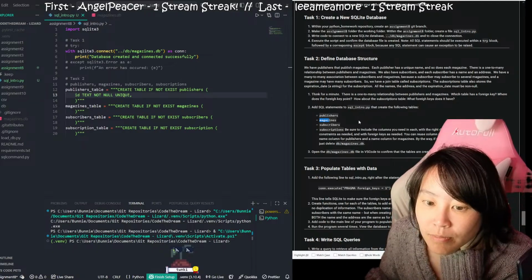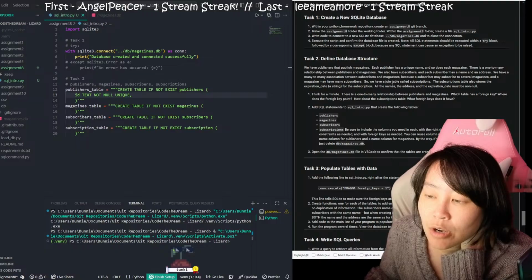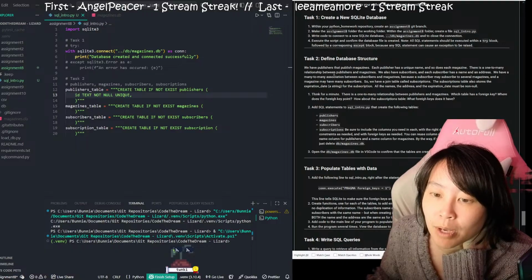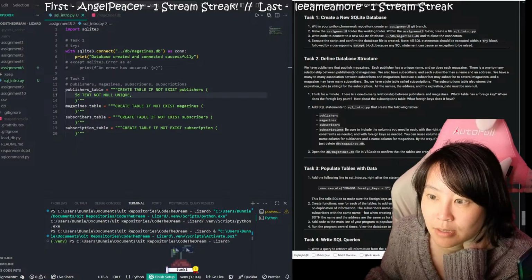Create the following tables. So there is a one-to-many relationship between publishers and magazines.